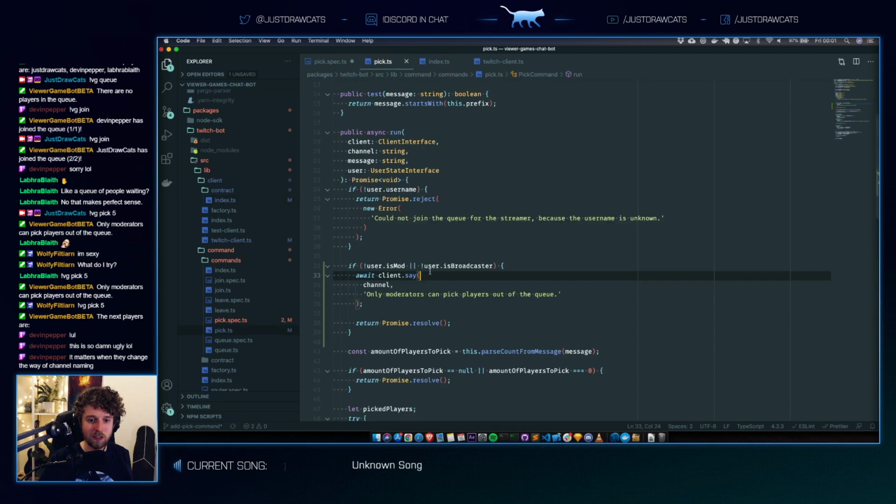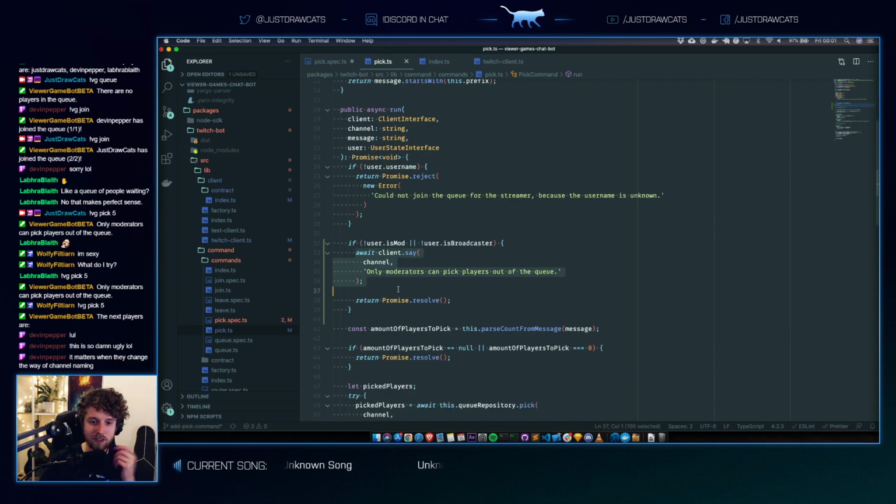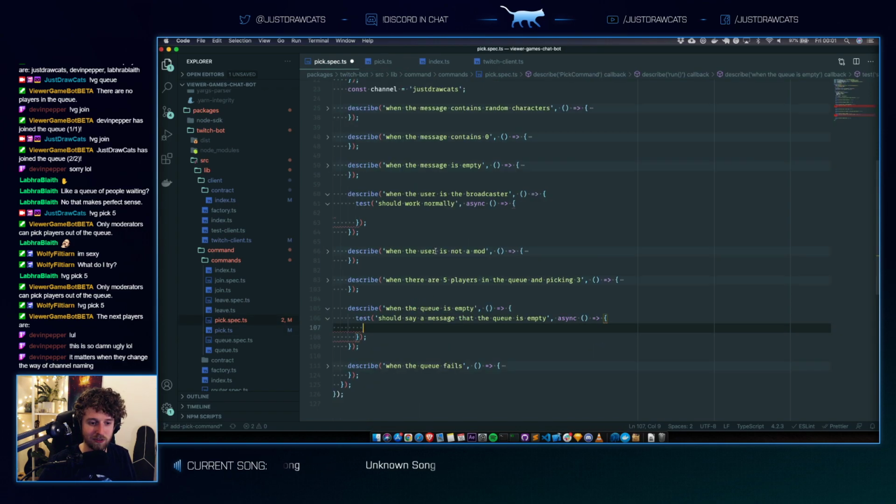Okay, so the code is correct. So if the user is not a mod or the user is not a broadcaster, then we say only moderators can pick. Oh wait, it should be an AND, right? If the user is not a moderator and the user is not a broadcaster, then say only moderators. Yeah. Ooh, almost messed that up.